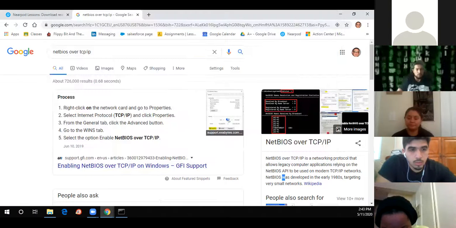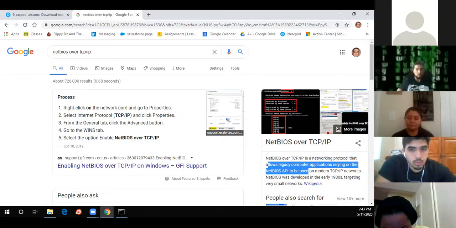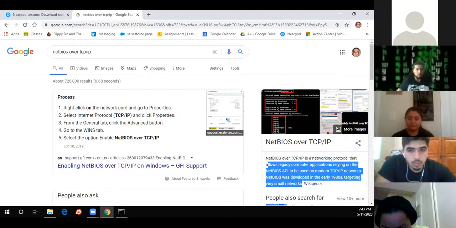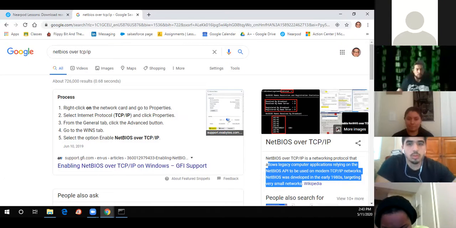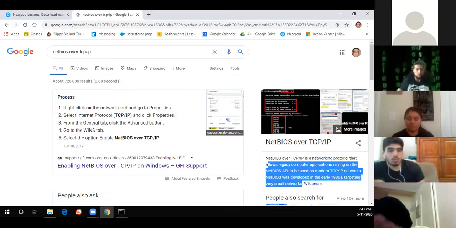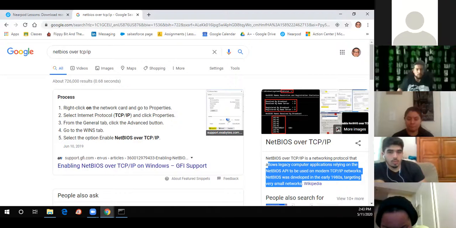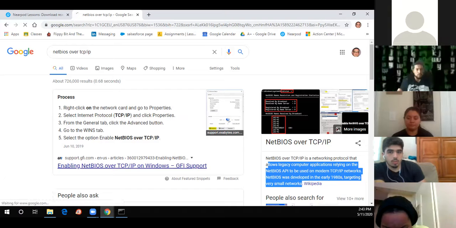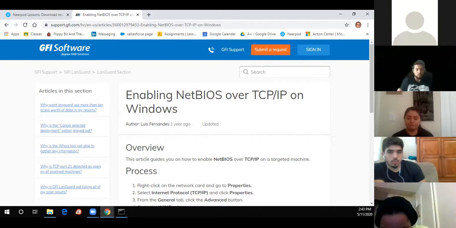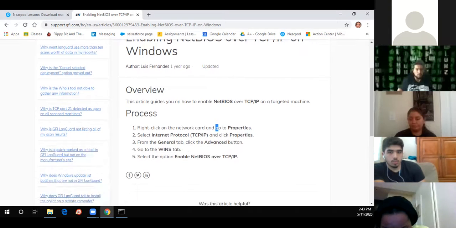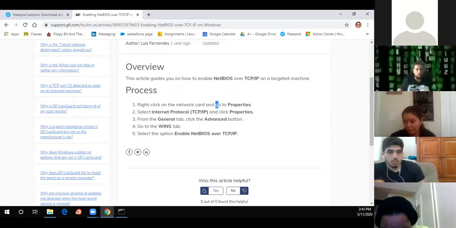And as we stated, only legacy computer applications are using this. Legacy means old, 1980s. A lot of these computers nowadays are no longer using NetBIOS. So this is just something to know in case, in a rare chance, they're using such a legacy system, right? You'll be surprised how many companies still have systems that they should have sunset already. They're not willing to put the money into it. But this is so incredibly old.